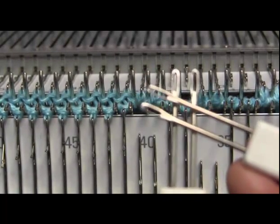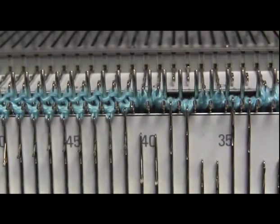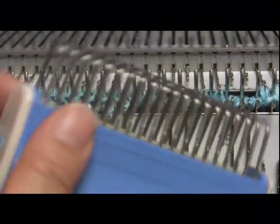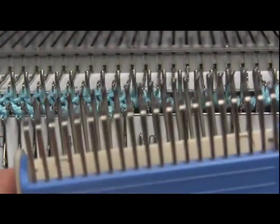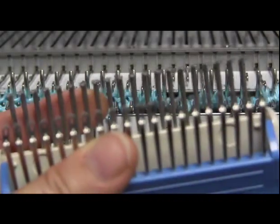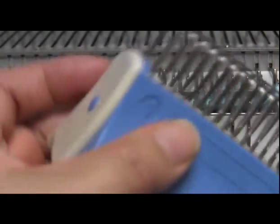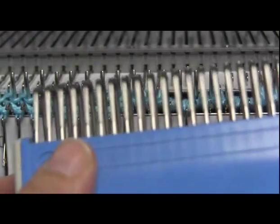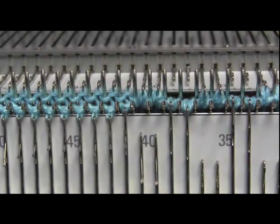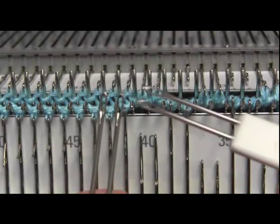Now, if you have a standard gauge machine, you might be familiar with this one called Jaws, but they only make Jaws for the standard bed machines. It is quite useful and quite handy, but not available for the mid-gauge or chunky machines. Therefore, we're kind of stuck with the use of two transfer tools.